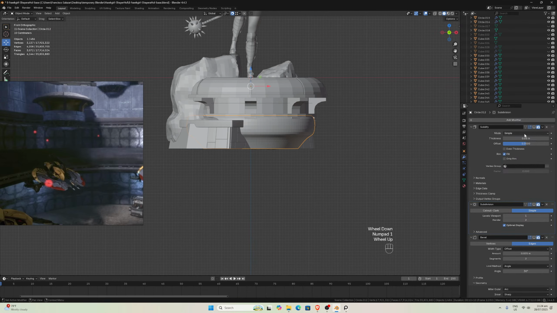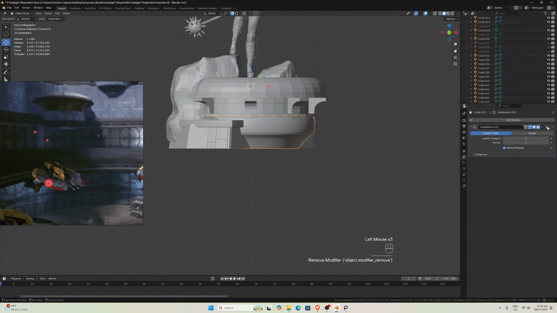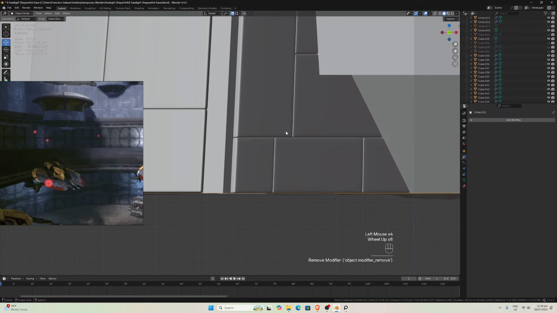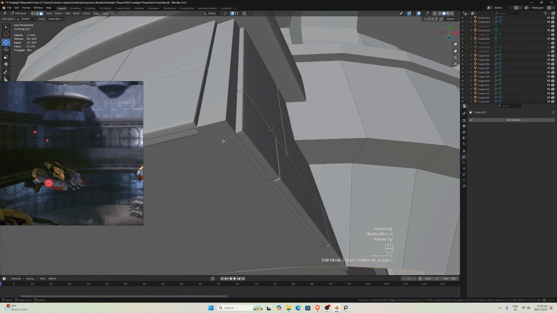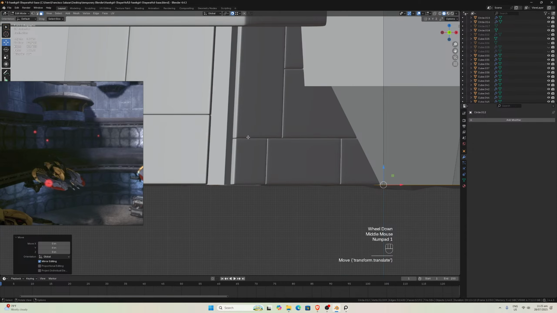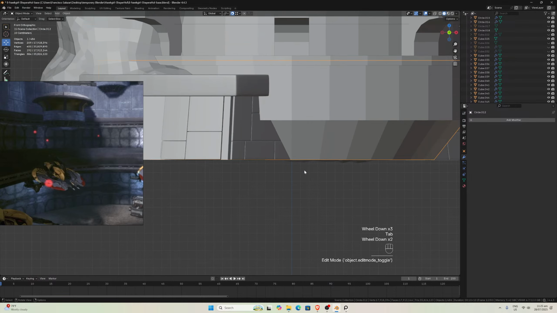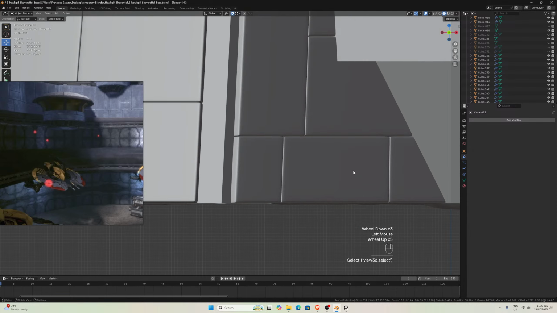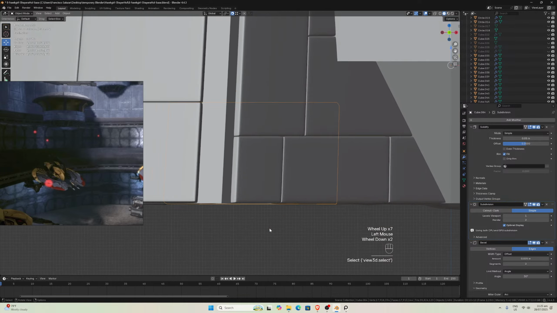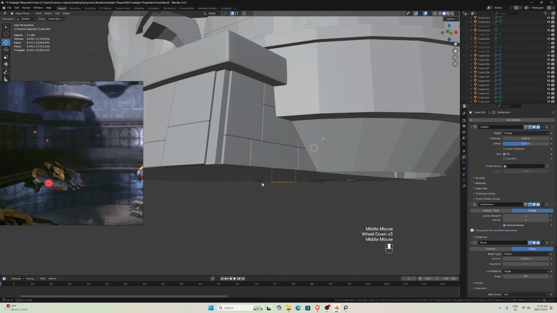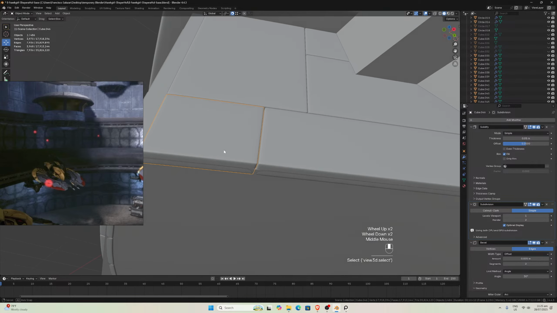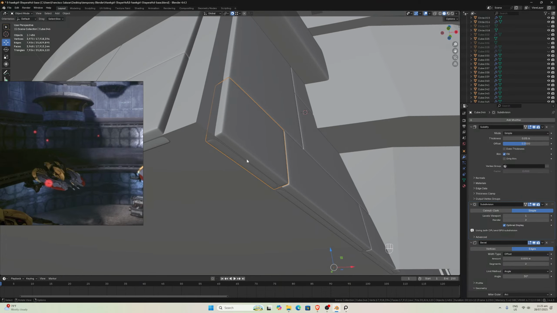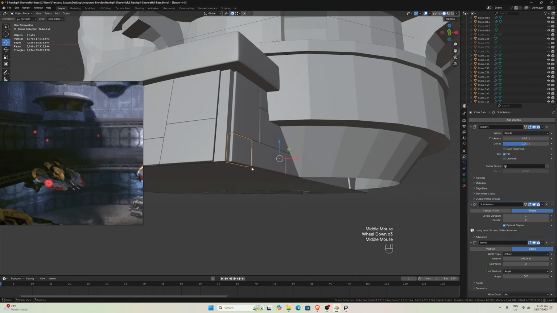I select this. No, you don't have the modifiers yet. Sorry, I made a big mistake there. Yes, now we're good. Just solidify was not part of that. I don't know why. Okay, now we're good. But what is that? Okay, we don't have to worry about that.